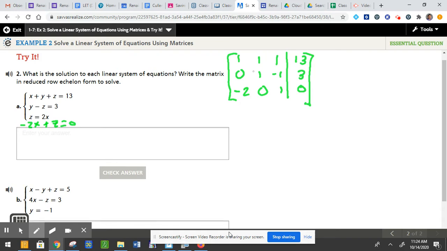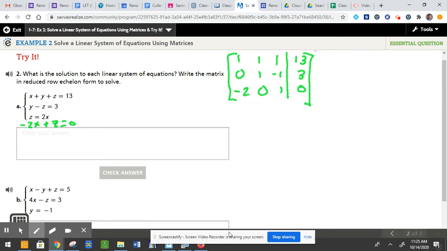First thing I note here is I've got several things that are what they already need to be. So I've got the 1s on the diagonal, and then I've got these 2 zeros. That's all good. So really I need to work on 4 things. That needs to be a 0, that needs to be a 0, that needs to be a 0, and that needs to be a 0. Everything else is already what I need it to be.